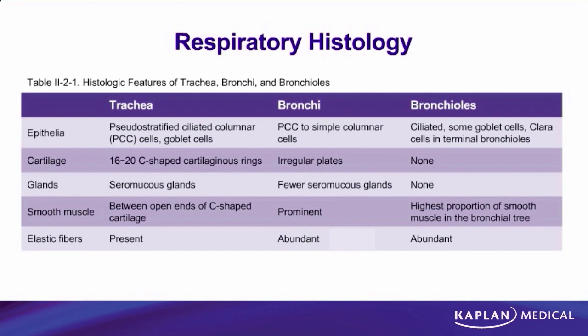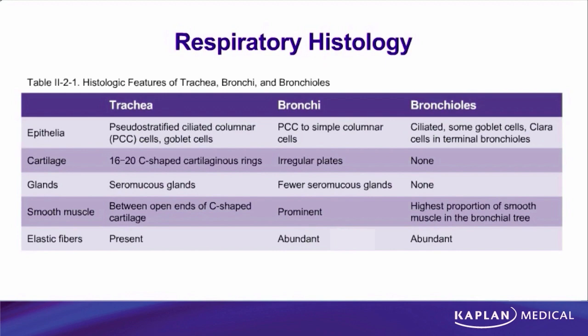But let's follow our logic through this. Here we have a pseudostratified columnar epithelium, which means it's a relatively thick epithelium. Down in the alveoli, we said we're going to have a simple squamous epithelium, a very, very thin epithelium. Well, logic would dictate that it's not going to suddenly change from fairly thick to very thin at one particular line. You'd expect a transition from a thicker to a thinner to a thinner to a thinnest epithelium. And so that's exactly what we see.